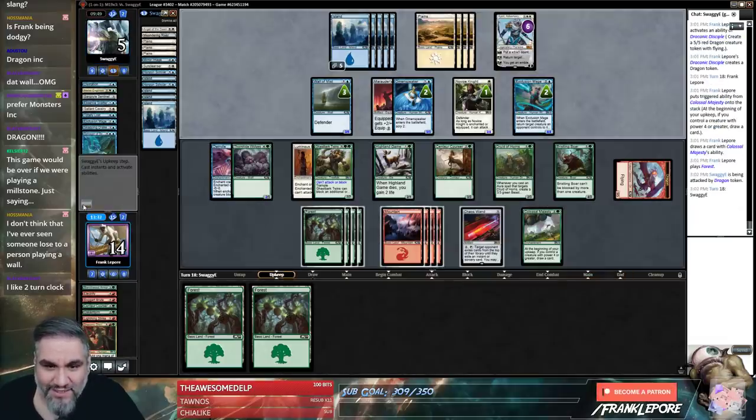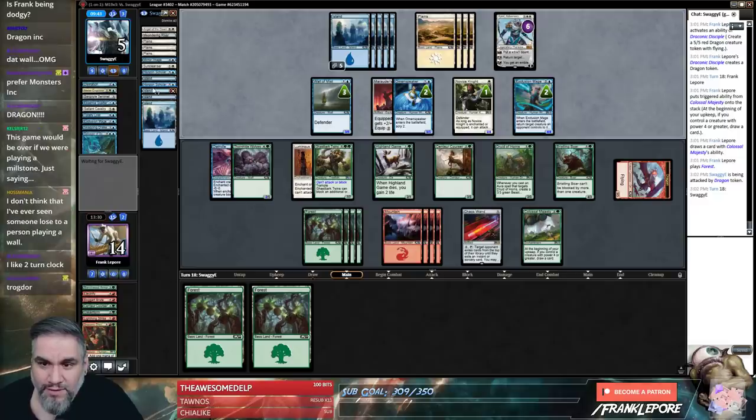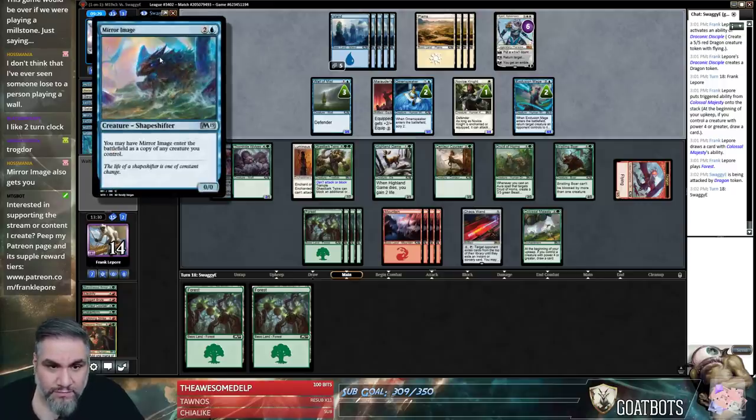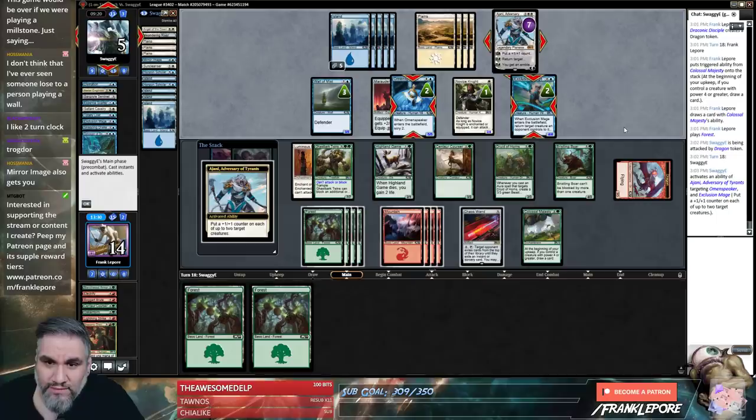Horizon Canopy Sphinx. 4/4s that become 5/5s. Let's go. Windmill slam it and keep up your counterspell, and then we just lose. Mirror Image doesn't actually get us because it can only copy their creatures. Copy any creature you control, so they can only copy Omen Speaker, Wall, Novice, or... Oh, I guess they can copy the Mage. So, yeah, I guess they have 3 of 12. 25% chance.